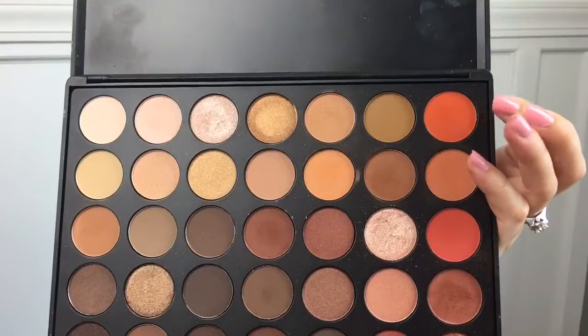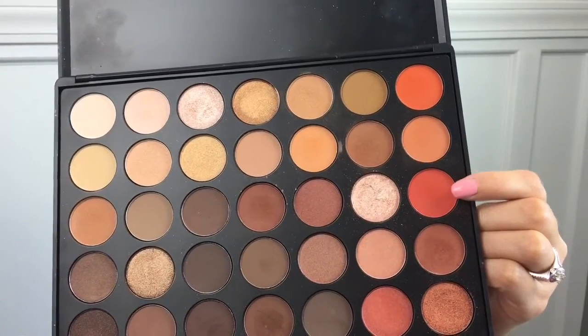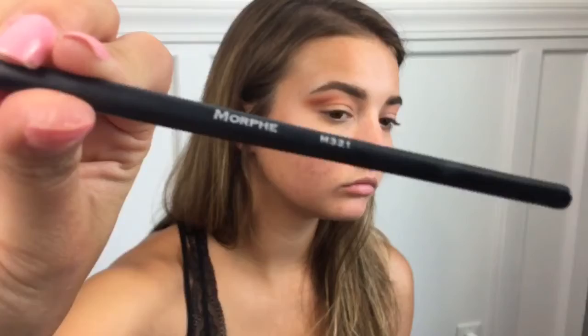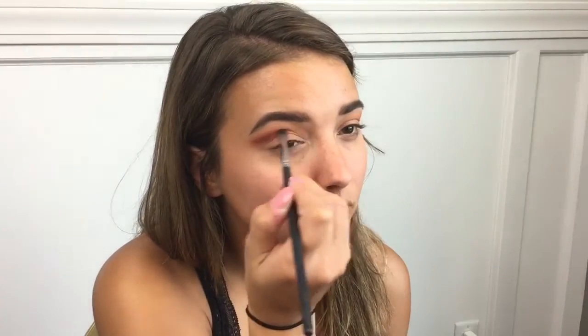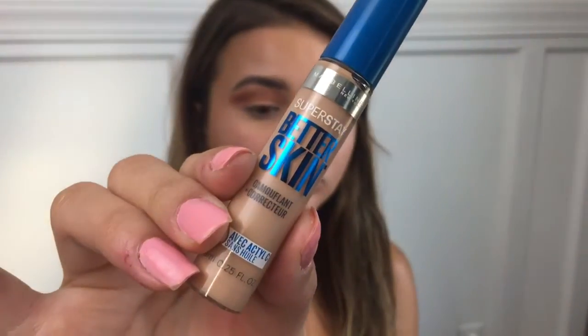Then I'm going to move on to a little bit of a deeper orange just to deepen up the crease a little more, applying it to the same spot with the same brush. You want to make sure you're starting to flick out the eyeshadow in the shape you would like for your cut crease. Next I'm going to take a reddish color and apply that over the same area, also flicking it out towards the end of the brow. Then I'm going to take a really dark deep red and a smaller blending brush and add that more directly into the crease to set up where we want to cut the crease. Make sure to blend that out — going back in with no extra product on the M441 brush just to make sure there are no harsh lines.